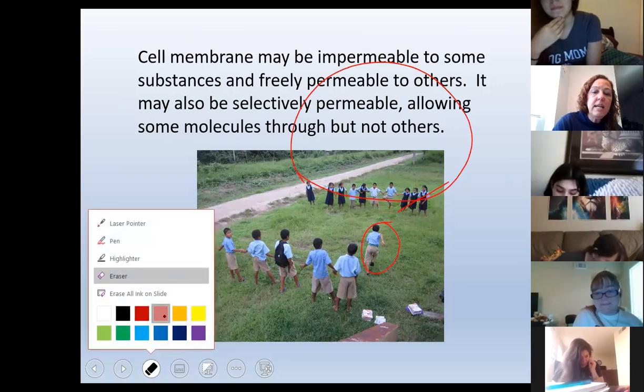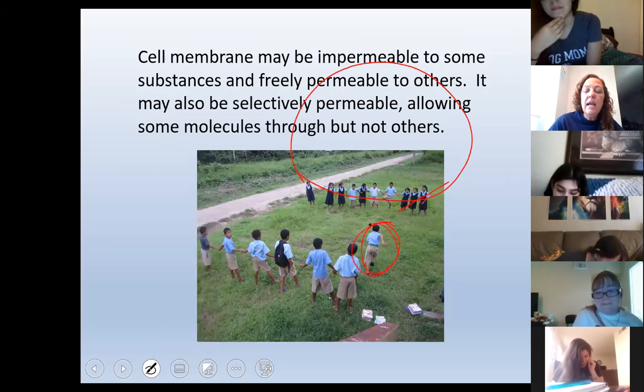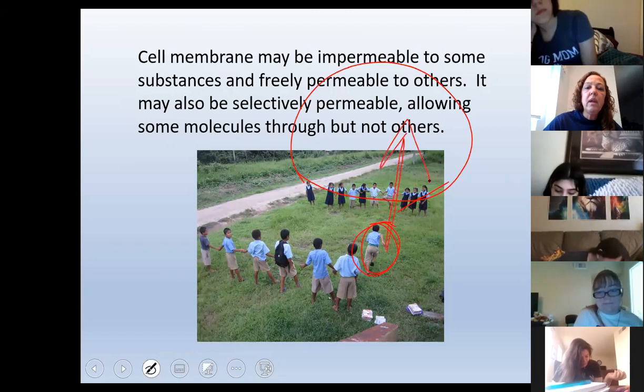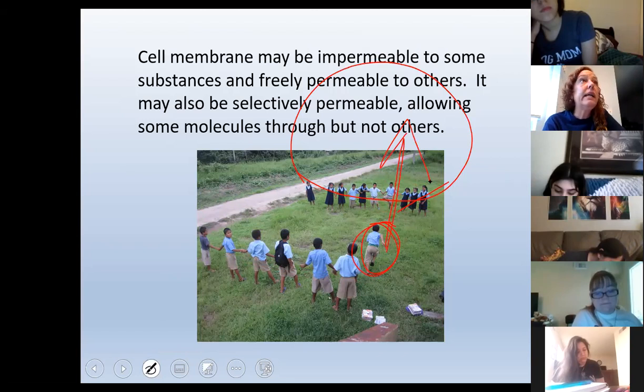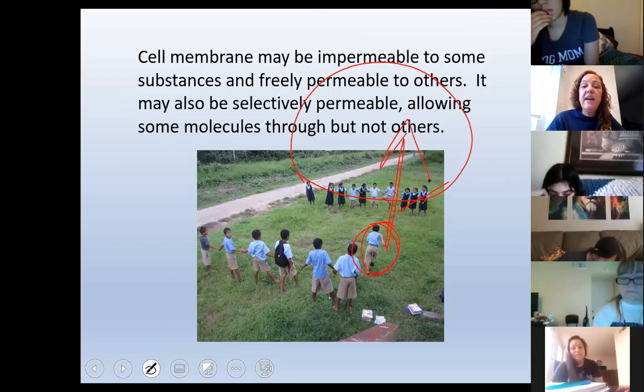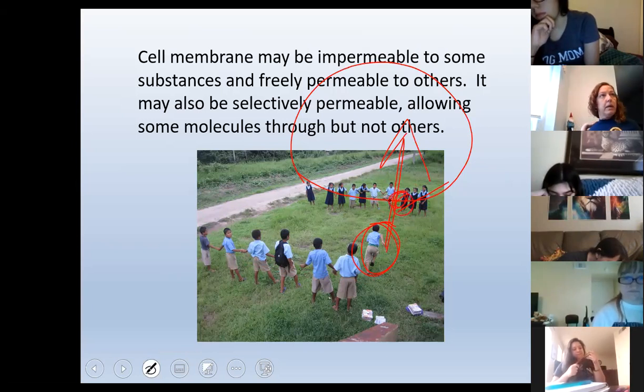All right, so what's going to happen is this guy is going to go and very easily break through. He permeates the cell very easily. This would be freely permeable, right? In fact, I'm willing to bet they just let go of their hands and let it in. They're just like, no, I don't want to try and stop you.